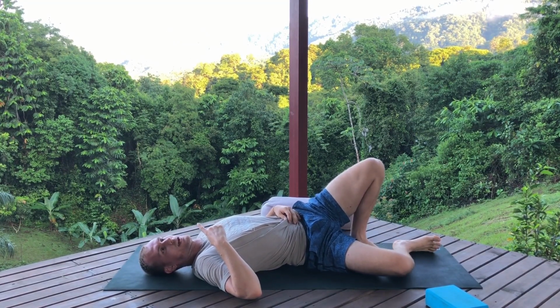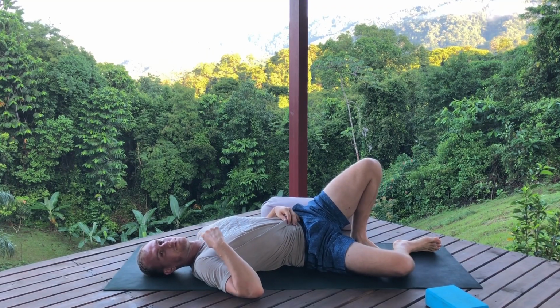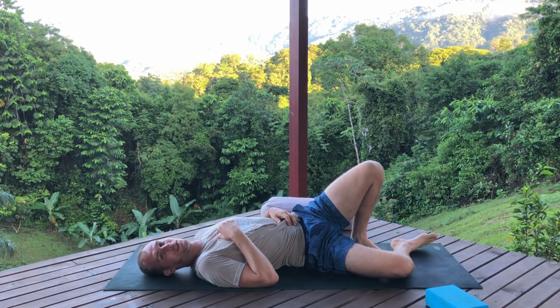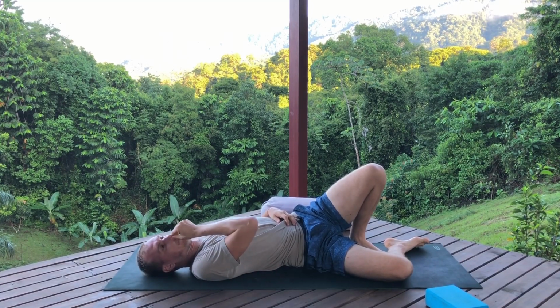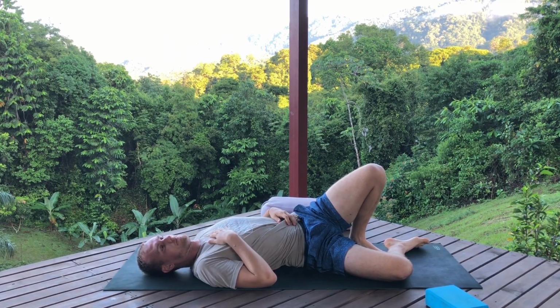And you may notice that as you do that, there's a spot that speaks a little bit louder to you. When you find that spot, pause there. And give yourself some time.